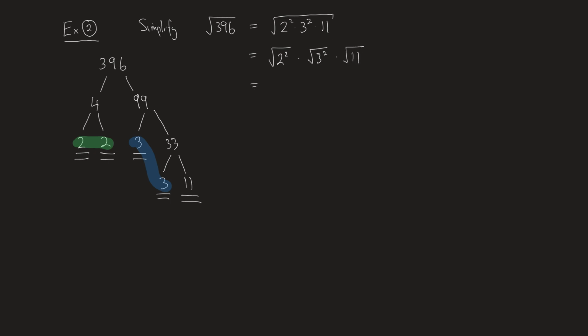Well, the square root of 2 squared, square root of 4, that's just 2. Square root of 3 squared, that's just square root of 9, that's 3. And then, okay, square root 11 is just kind of doing its own thing. So here, this factor tree has allowed us to fully simplify this square root as 6, that nice positive whole number, times the square root of 11. And the square root of 11, that 11 has nothing else helpful that I can pull out the front by finding a perfect square factor.